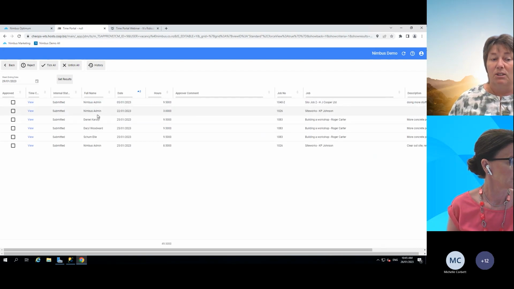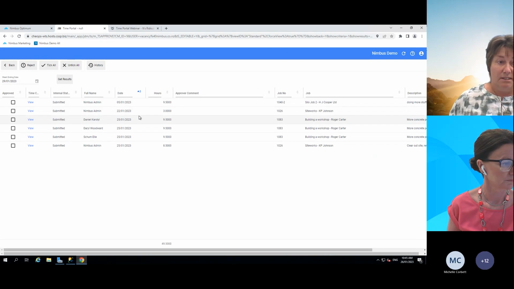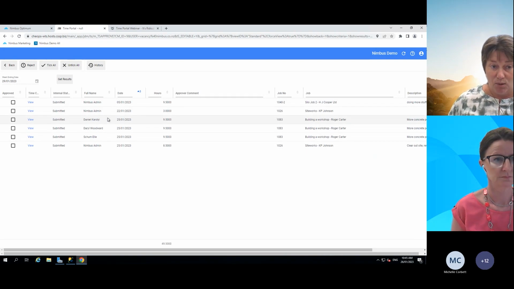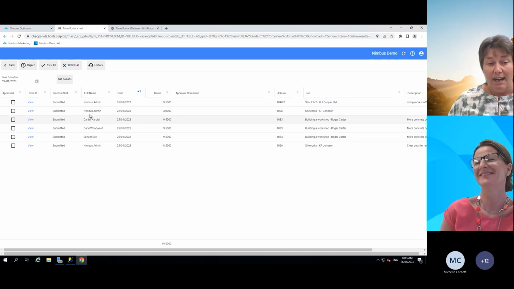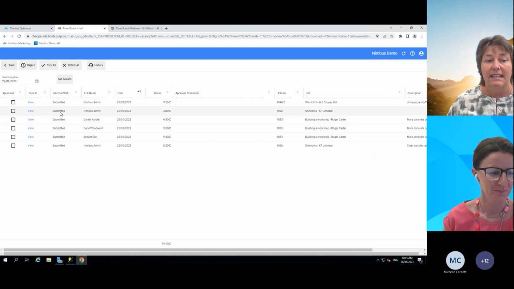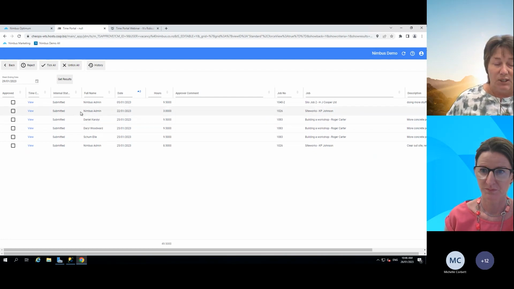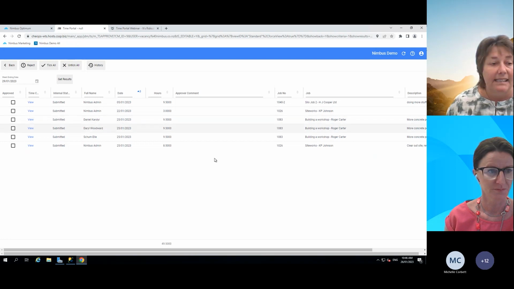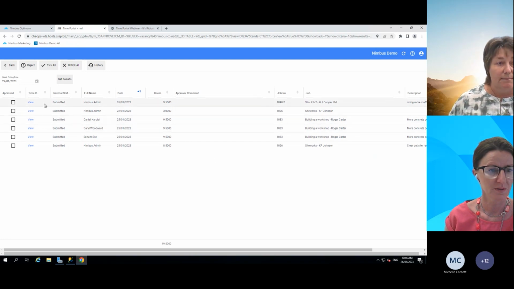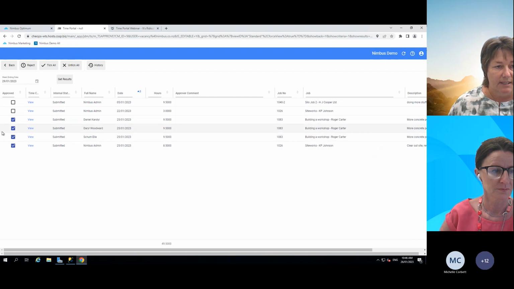Okay. Apologies. As with every demo system, every now and then something doesn't work quite like you'd like it to. I thought it would tell me that the internal status had been rejected, but actually what it's done is removed that line completely from here. So that's okay. Anywho, if I want to accept all and approve all this other time, I can tick them all, or I can just go through and tick the ones that I want to.